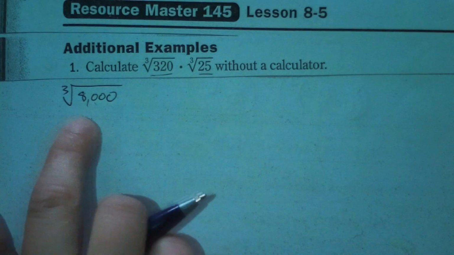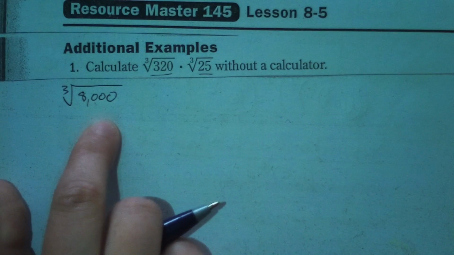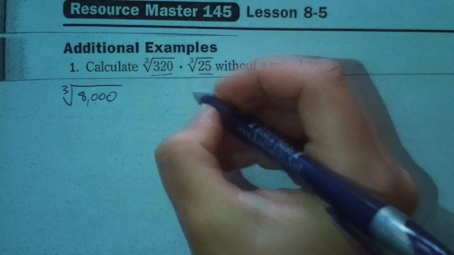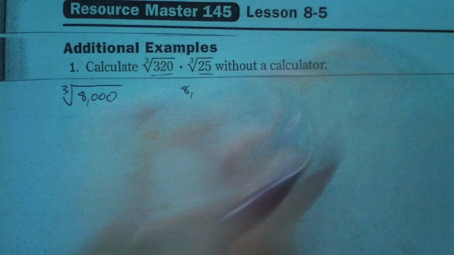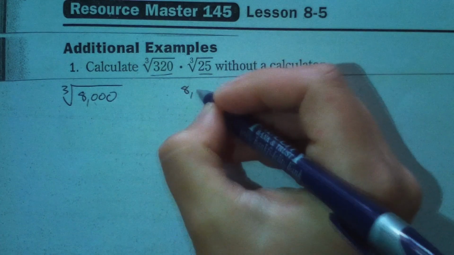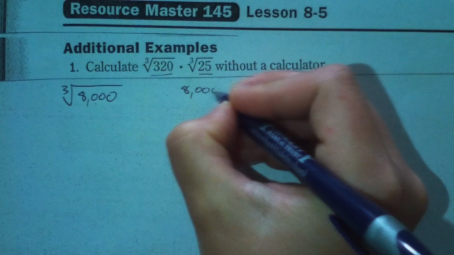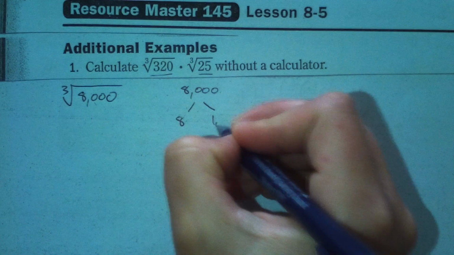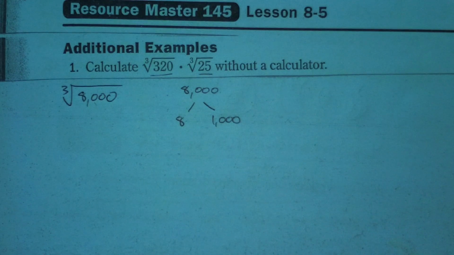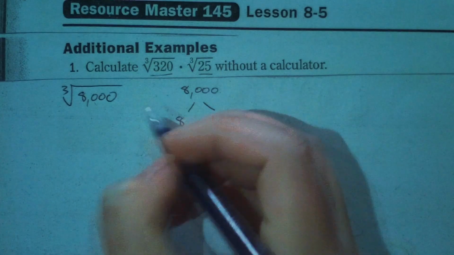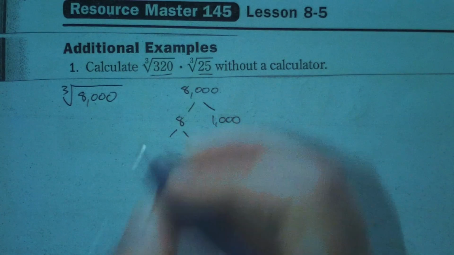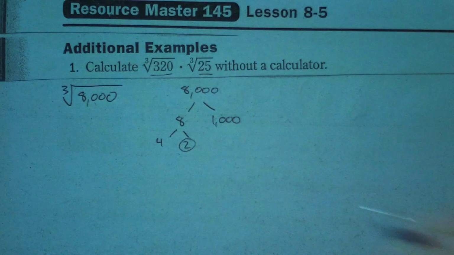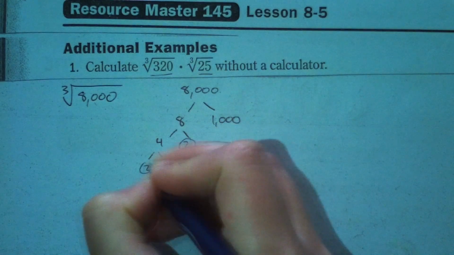So we would go 8,000 is equal to, looks like I've got 1, 2, 3, 4, 5, 6 of the 2's. And it looks like 1, 2, 3 of the 5's. Then when we do our groups, again, we want to pay attention to what our root was. So it's the 3rd root, so we want to make groups of 3. So 3 2's, another 3 2's, 3 5's. Those worked out pretty well because we don't have any leftovers there.